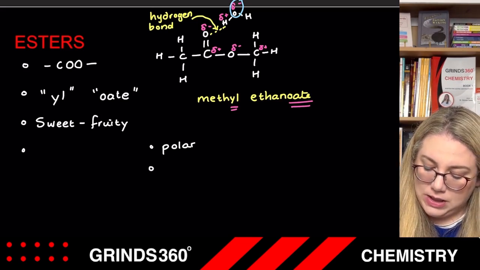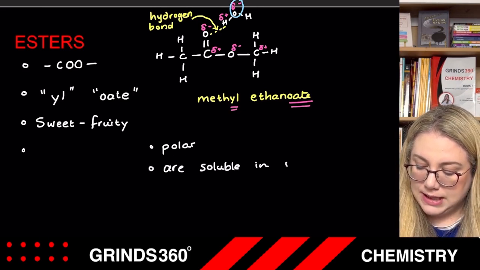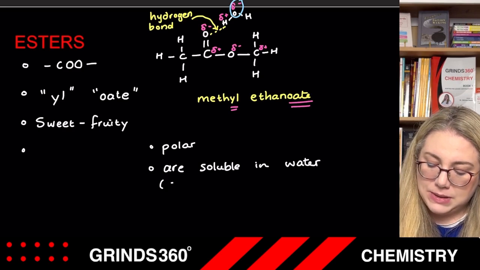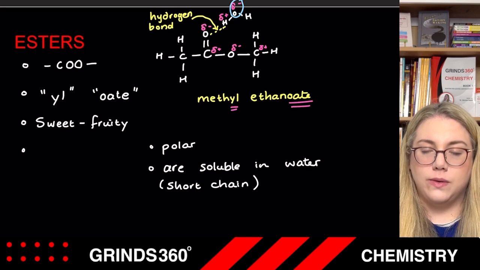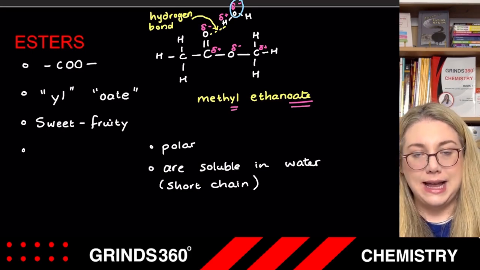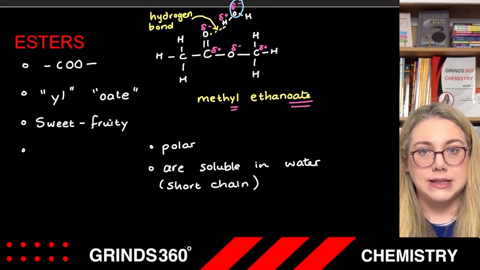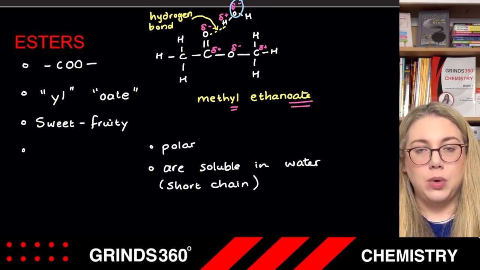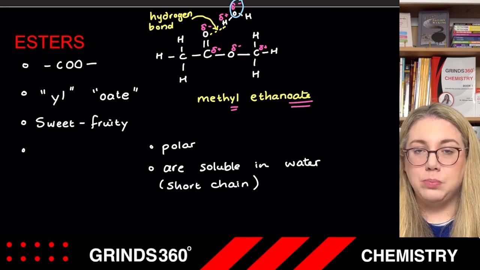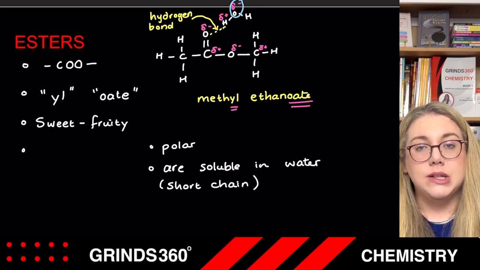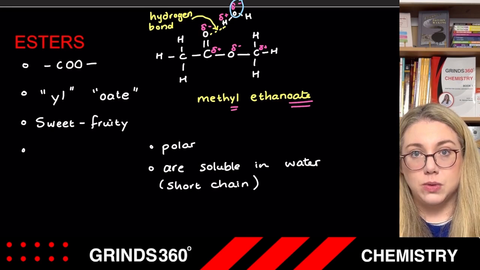So from that, we know that esters are soluble in water because they can hydrogen bond with water, but it is specifically the short chain esters. Now, like what we learned with the alcohols and carboxylic acids and aldehydes and ketones, as the chain length increases, the solubility decreases. As the chain length increases, the non-polar section is getting bigger. That counteracts or overcomes the solubility provided by the polar part. So long chain esters with lots of carbon atoms are not soluble in water.